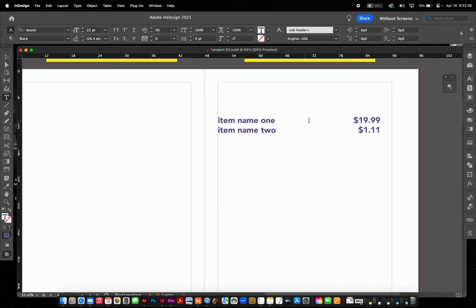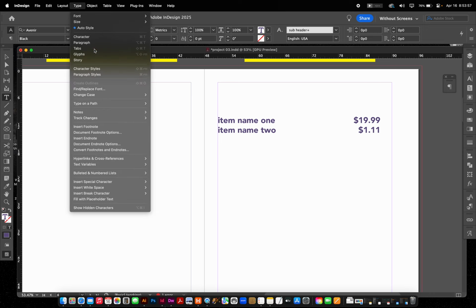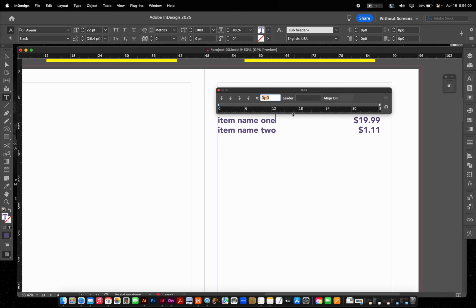The next thing was adding in some sort of element that kind of connects the name to the item on the right hand side, right? So to do that, again, you're not going to sit there and just hit the period a bunch of times. What you're going to do is bring up your tabs, and then in here you're going to add in a leader, right? So we have this sitting here. We're going to add in any kind of tab in here, and then we add in our dots.